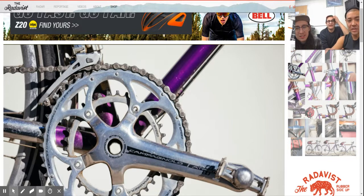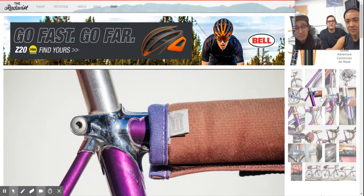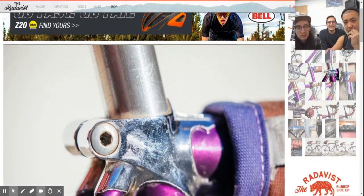You got a compact Campy. It had down tube water bottle mounts too. That's sick. I love this, like the mirrored lugs. Is that trash bags? Yeah, that's trash bags. Dude, this is a sick bike. I love it. This is great.